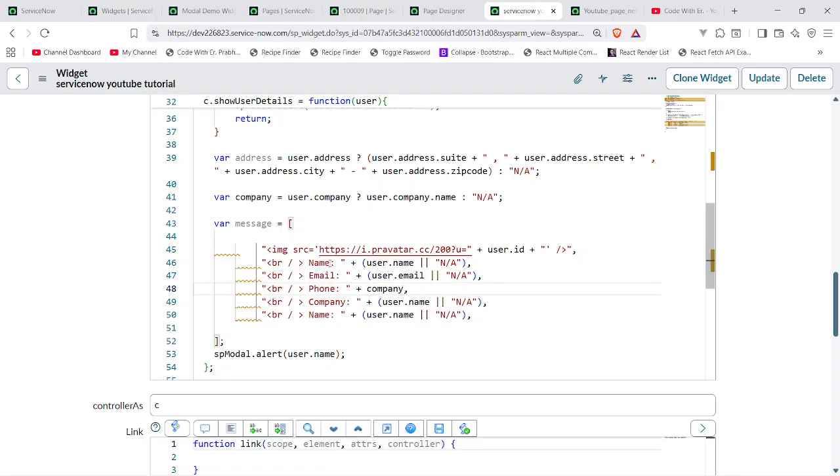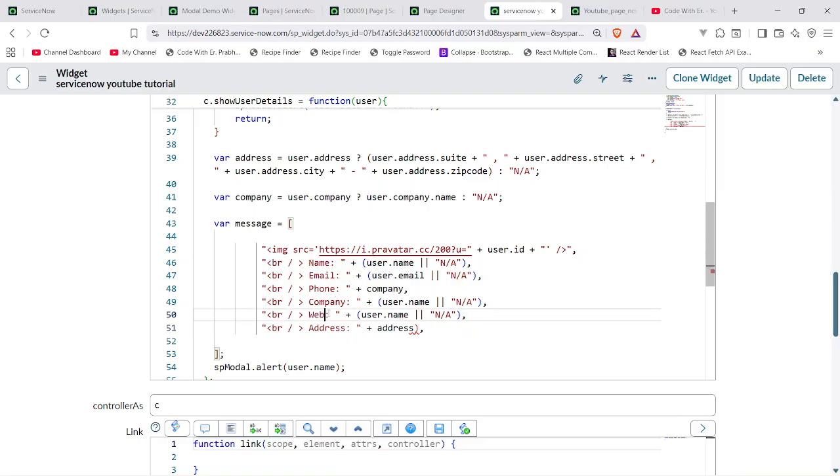Now copy this and just say here, the address variable is here, copy this address variable from here and just paste it here. Okay, and now phone is here, and now I'll show here the website.